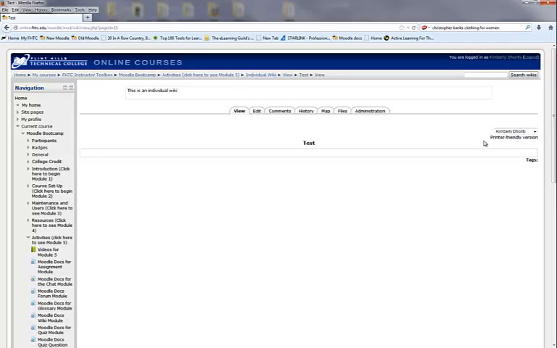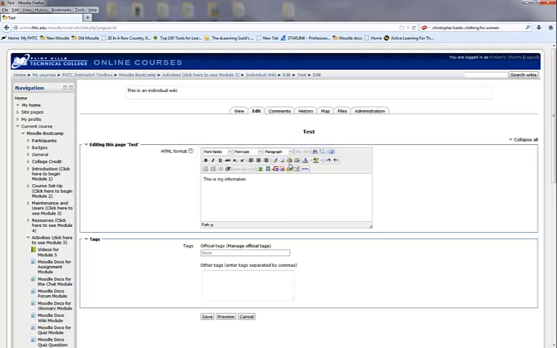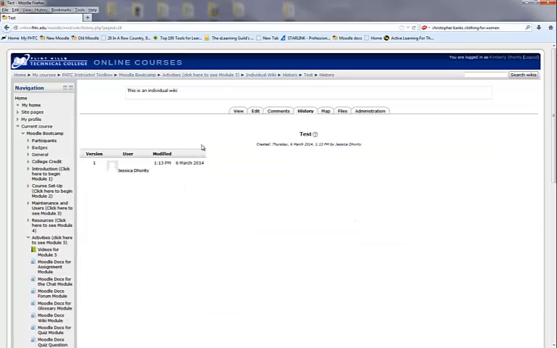The students do not have this tab, but I can click down and go into Jessica's tab, and when I go into her tab, there is information. At this point, I can edit her information, change her information, add to it, make comments to her, whatever the case might be. And again, it's going to give you the history of that document, when she entered information, as far as date and time.